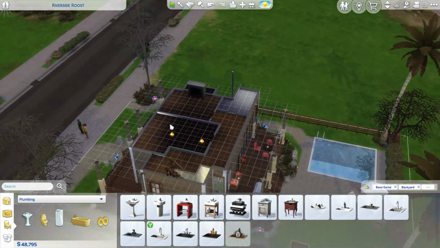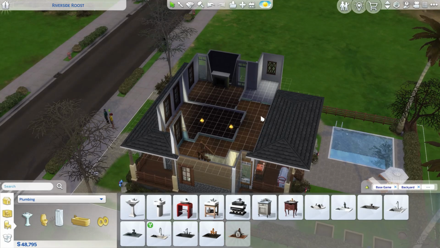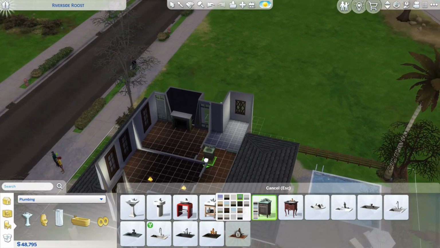Okay, so I went ahead and did this hallway a little bit. I'm gonna put, I think, something right here, like a place to sit or something, and some plants over here, I think, in this corner. Probably not, but over here, definitely some plants, or vice versa. But first off, we have the bathroom to do.